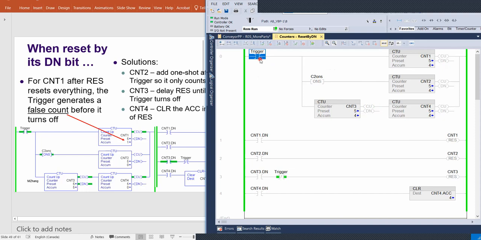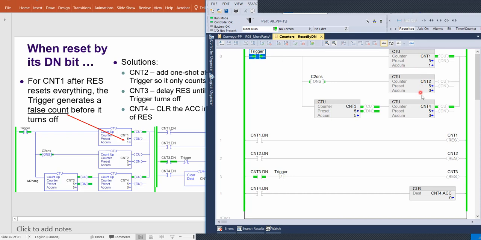Remember, no matter how fast the trigger is, the PLC always runs very, very fast, right? So that trigger will give the next scan of the PLC a push to increase this accumulate to 1. But that's a false counter, right? Maybe I can show you. Control T. So you can see this is number 5.